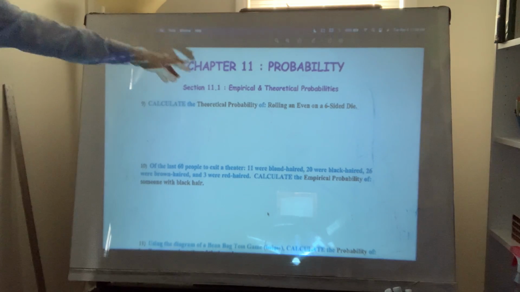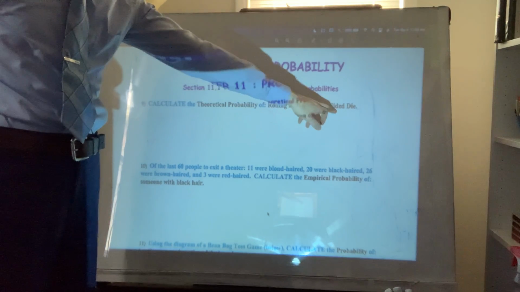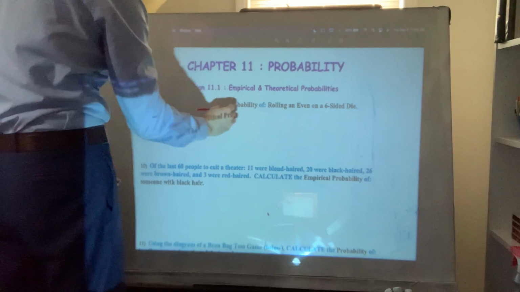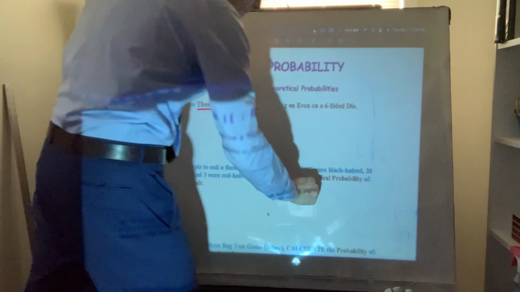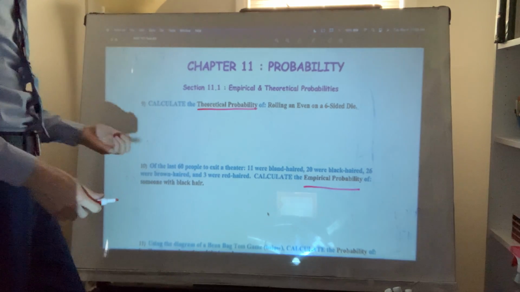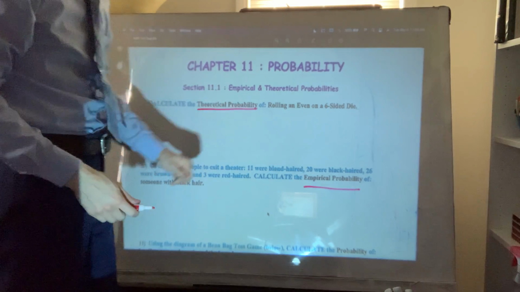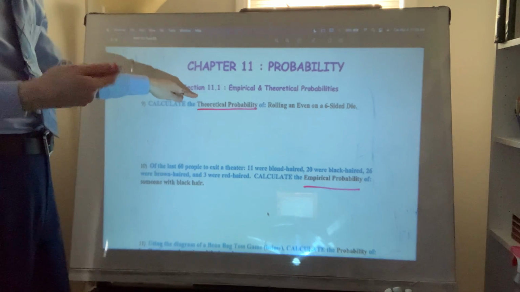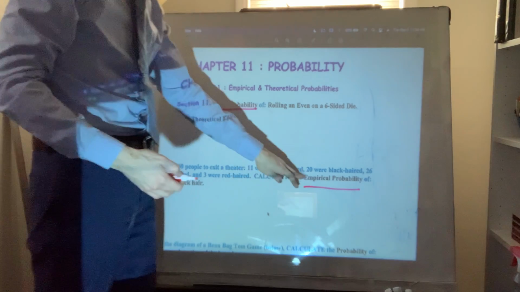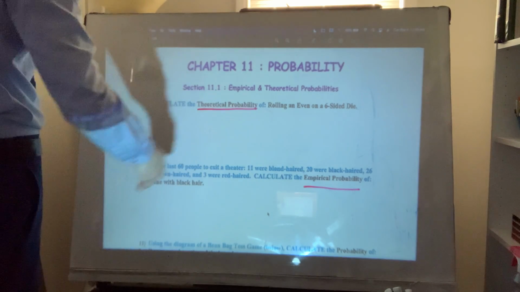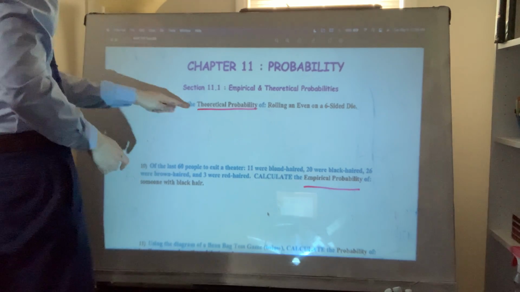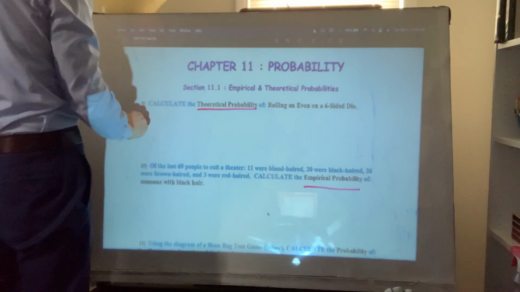Calculate the theoretical probability of rolling an even on a 6-sided die. All right, remember there's theoretical probability, and as you see in the subsequent question, there's empirical probability. They're both probabilities, but one is based upon experiments, and the other is just based upon sort of a thought experiment, so an idea. It's abstract, whereas this is a little bit more concrete. Right? It's based upon actual events, empirical probability.